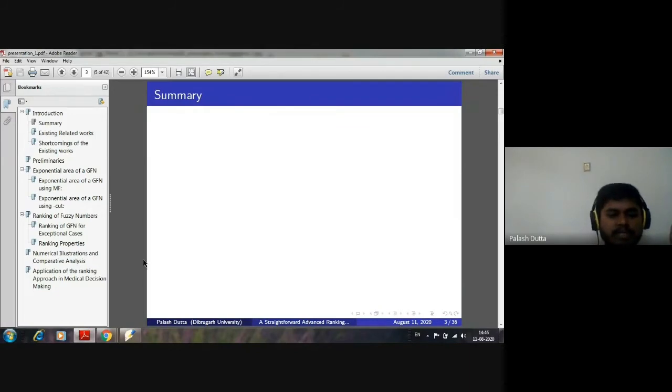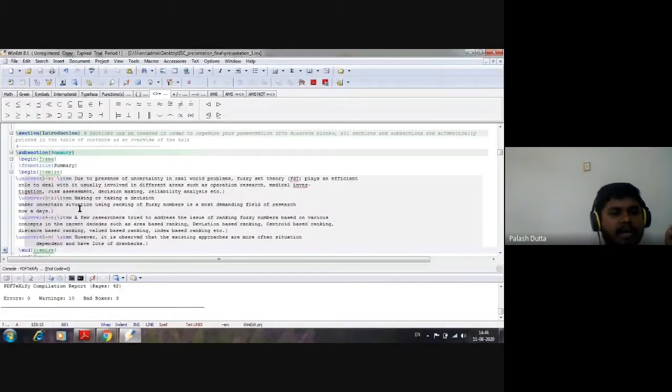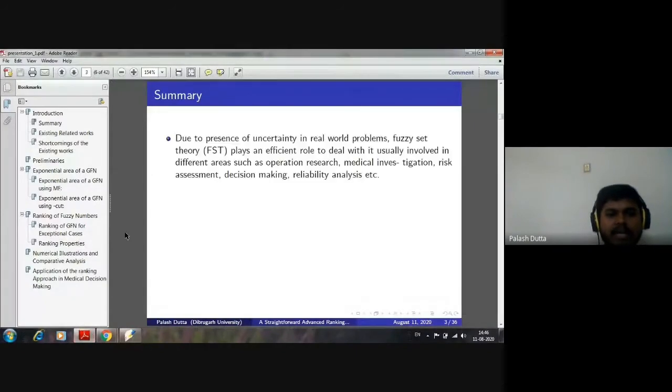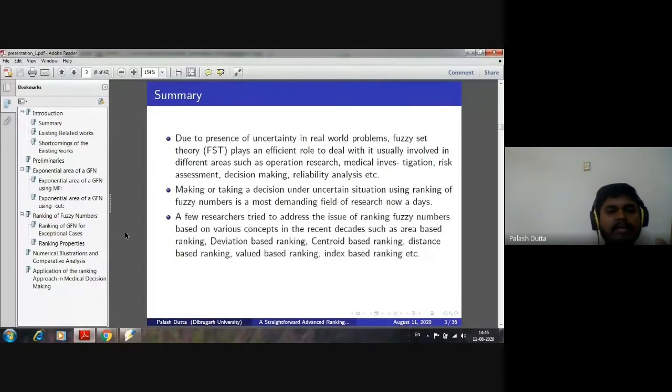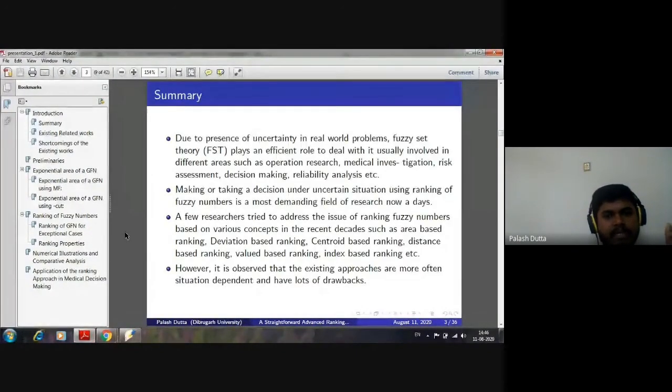Here, summary. You can see in summary what I have done. Itemize something. In the itemize, I am using uncover 2, 3, 4. So in the first click, I will get only this summary page, right? Only summary will appear. Now in the second click, from the second click, I will get all the itemized items.